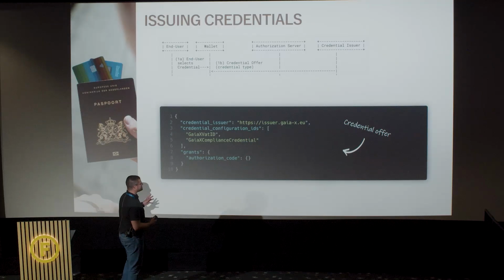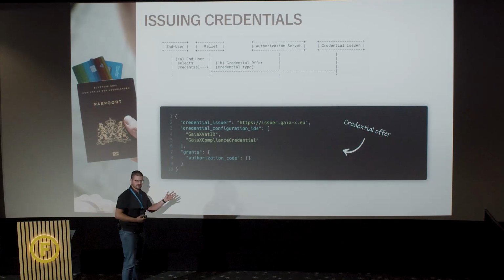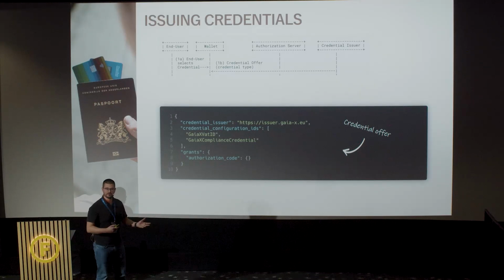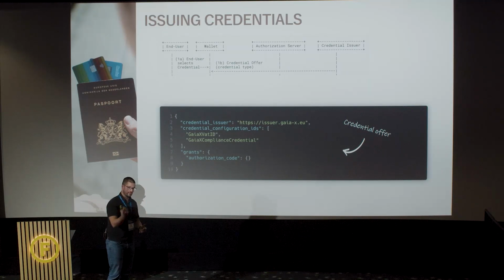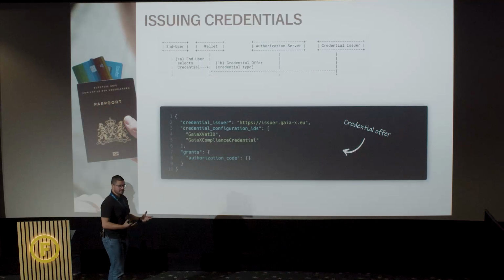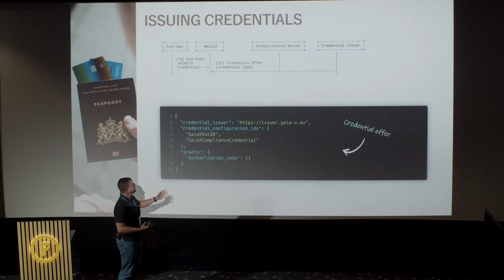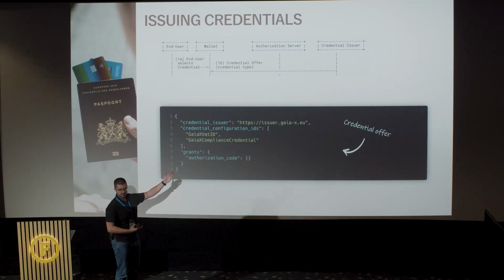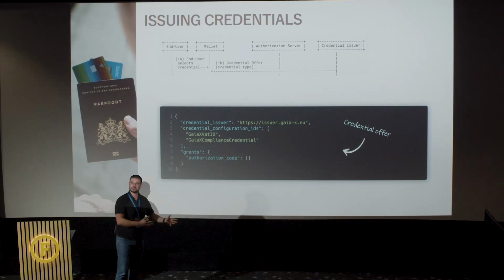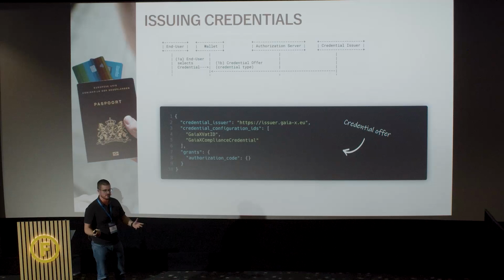So the credential issuer is going to start by sending a credential offer to the wallet. It can be sent in the shape of a QR code that the end user is going to scan with its wallet for human-to-machine interaction. But it can also be, when you call the credential issuer at the start, you're going to tell them, okay, my wallet endpoint is here. Please send me the credential offer for a Gaia-X VAT ID, for example.